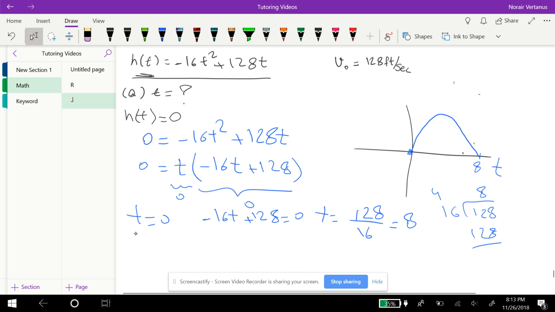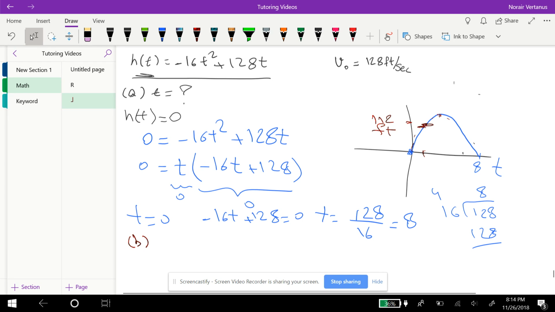Now part B says after how many seconds it's up high there. Let's say somewhere on here it's 112 feet. So we want to know when it goes up like that and reaches this height, which is 112, how long it's going to take. And then probably we're going to get 2 answers. At least it could be 1 answer if it's at the very top, but if it's not, we should get 2 answers, right?